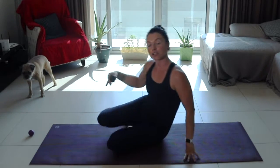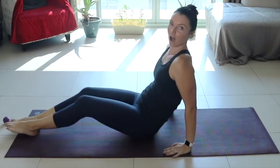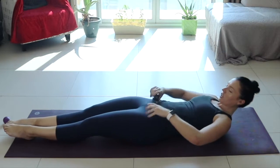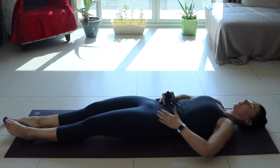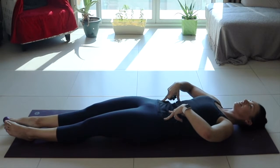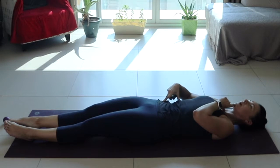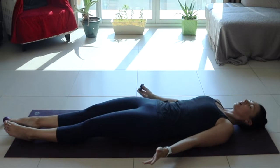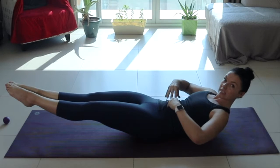Okay, we're now going to come onto our back and do a similar move but upside down. We're going to be holding our hollow position. Draw the core down, tuck the pelvis under, as if you're trying to bring your ribs and your hips closer together, and squeeze the abs. We're going to lift our arms and our head at the same time, leaving a space between our chin and our chest about a fist width. Inhale to prepare, exhale, lift up and hold. Drawing the stomach down.